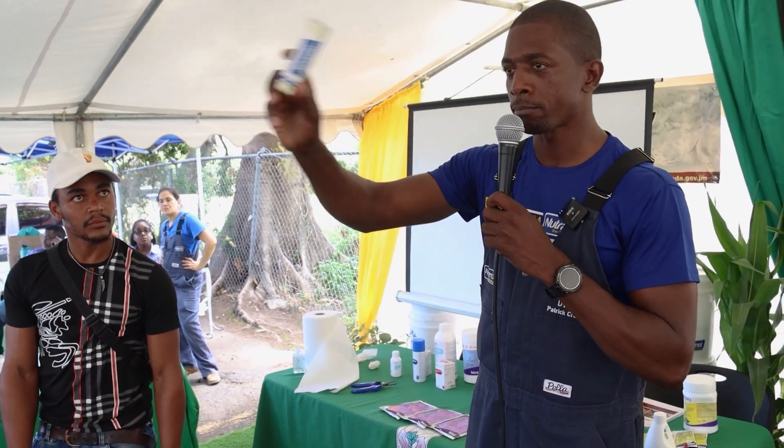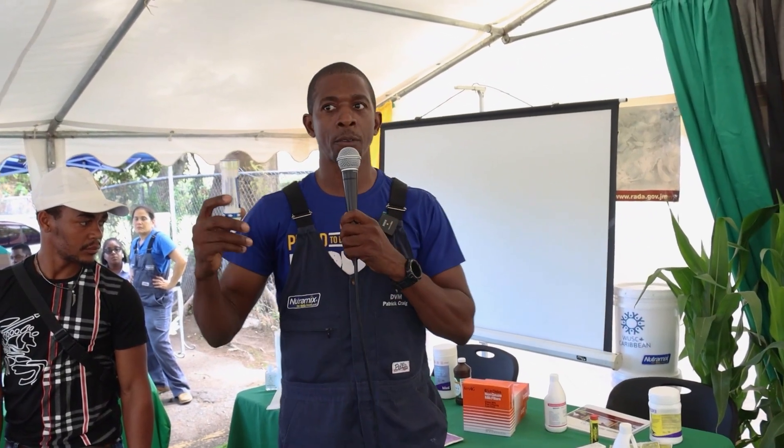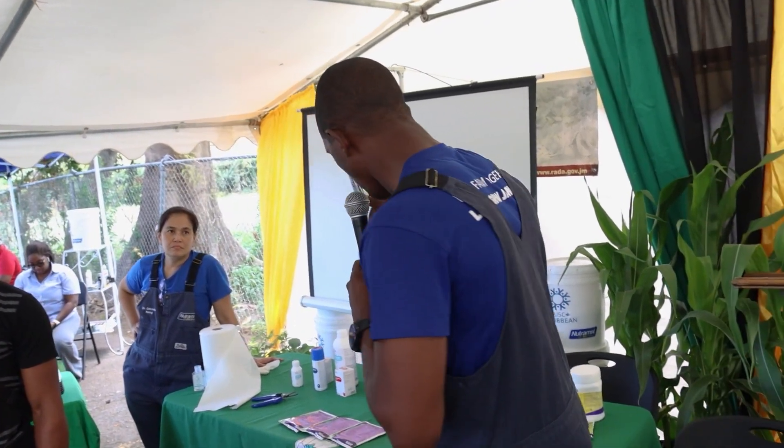We also promote marking animals for the purpose of records. If you dewormed some of your animals and want to know which ones, you can mark them — for deworming, bred animals, or whatever reason — with different markings for documentation. We have these little chalk sticks that you can buy and use.